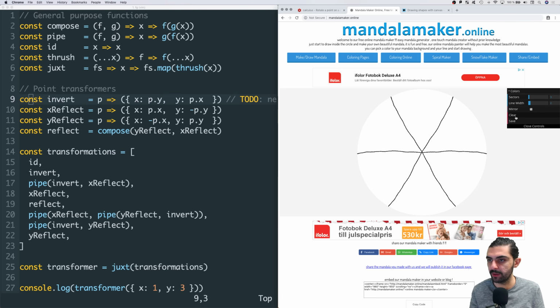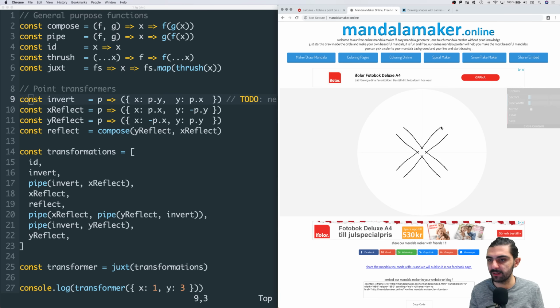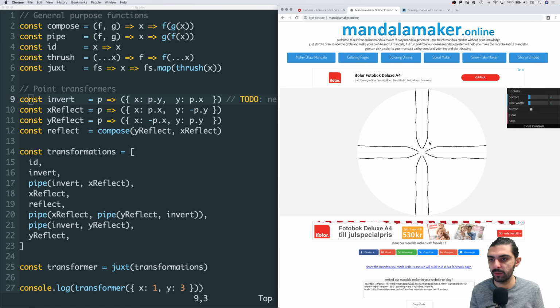Like if I say mirror, and then we go to, for example, 4 sectors, I don't think we'll get this effect where 2 lines are very close to each other, right? Because it will always probably be equidistant, and the angles will always be the same, because we'll be saying rotate by a particular angle.